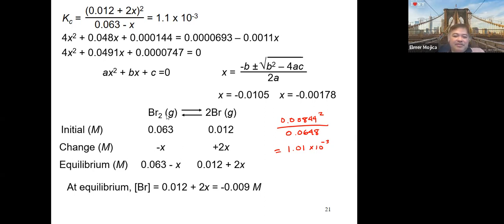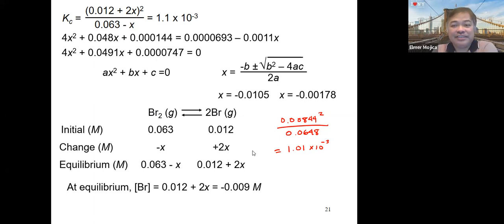So the change is, if you are the reactant, that's minus x. Kung ito 2Br, that is minus 2x. If you are the product, that's plus x. So depending kung ano yung stoichiometric coefficient mo, you're going to put that number. Minus x for the reactant, or minus 2x, or minus 3x, kung ano man yung coefficient. And then plus x, okay, kung ano man yung coefficient ng product.